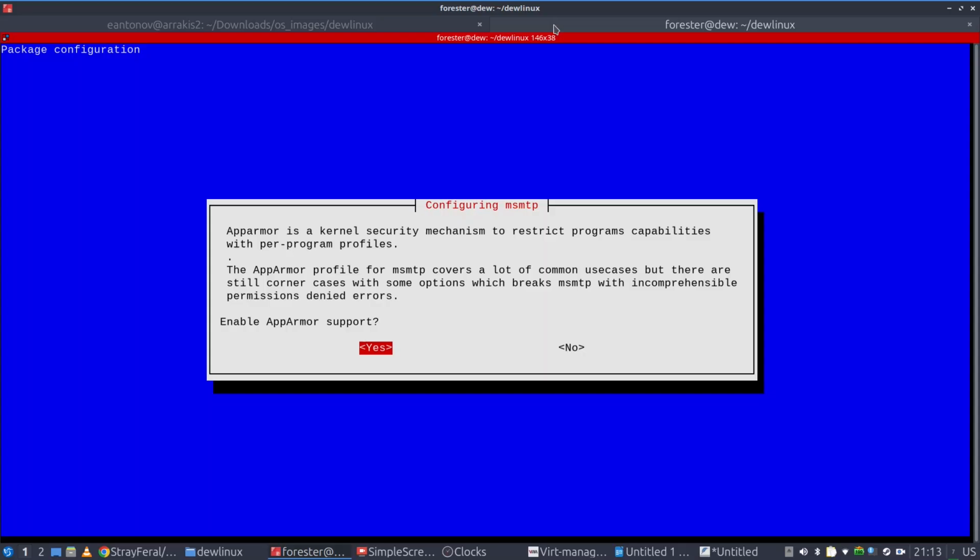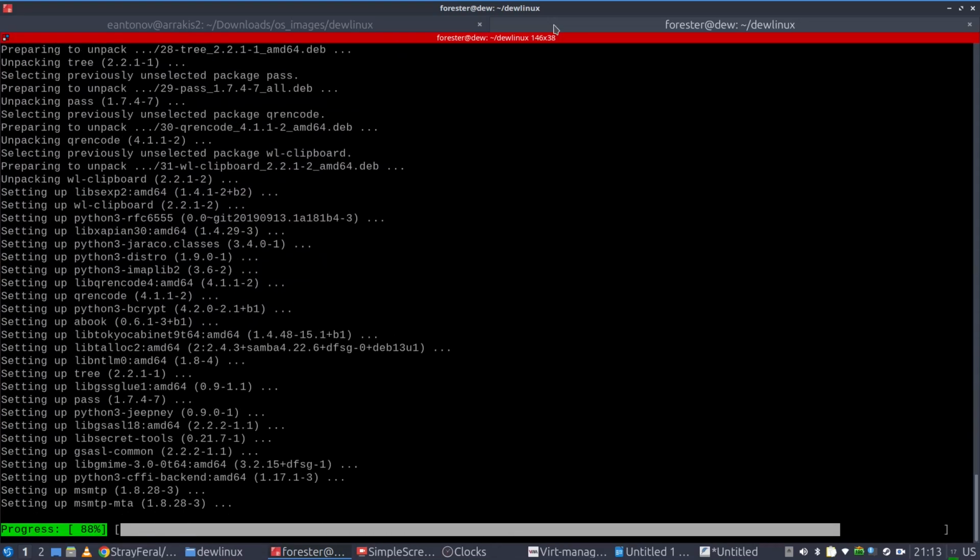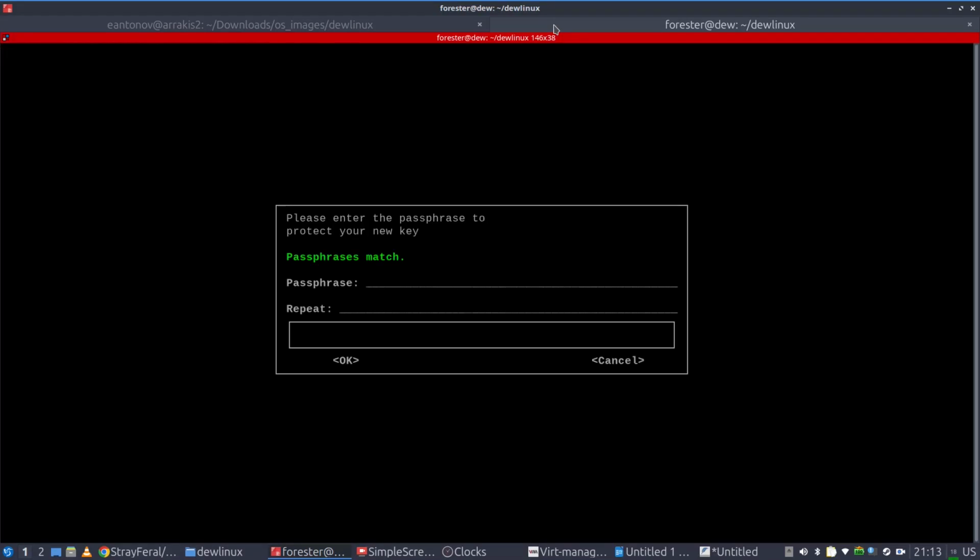Here type yes. This is an oversimplification, but honestly, if you want to see what AppArmor is, Google it. I will not explain right now. The thing is, I made the whole thing with AppArmor support, so you can enable it.